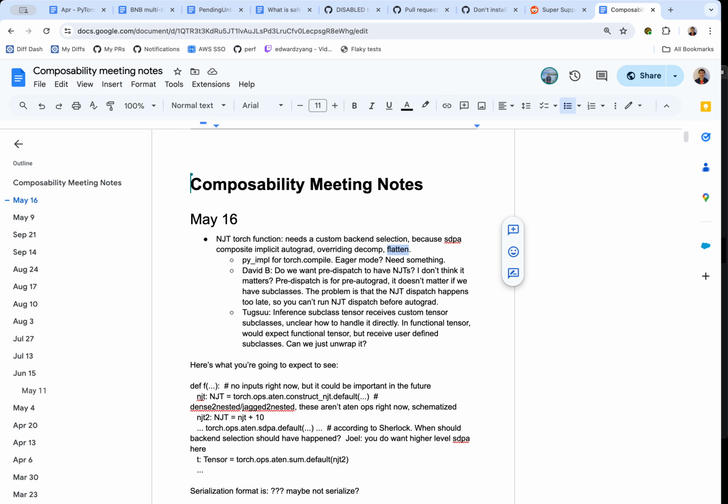Yeah, but only if you're okay with backend selection happening at export time. I think the reason why I'm trying to get people to not do this is because I don't think you want backend selection to happen at export time. My experience with this is that I just wanted an ATen linear. Why are you decomposing it? That's my experience with this.